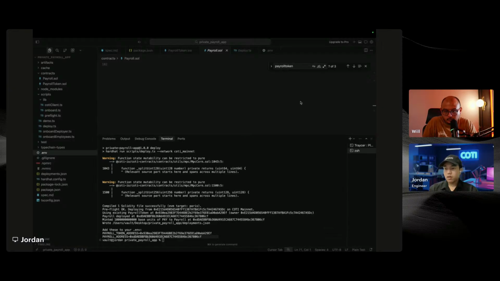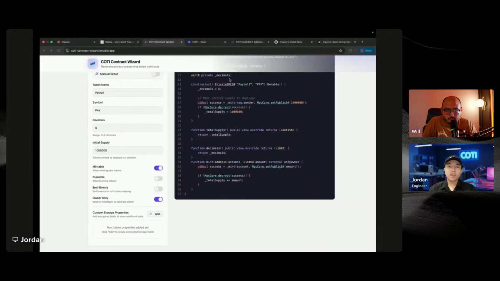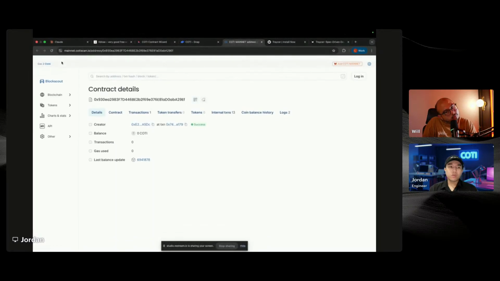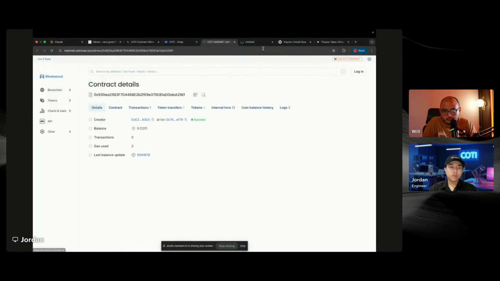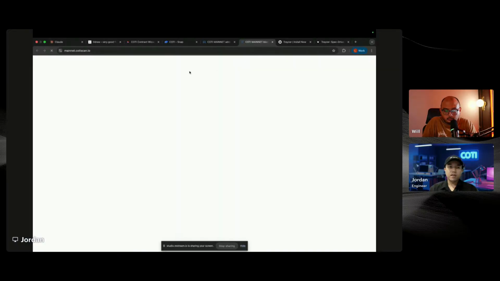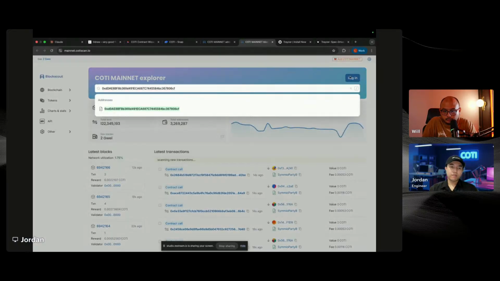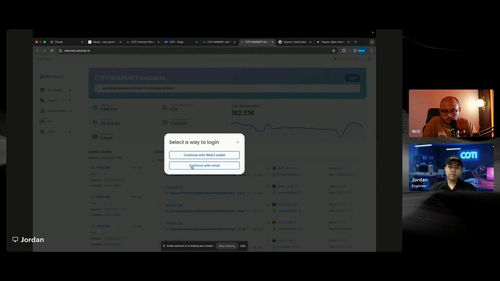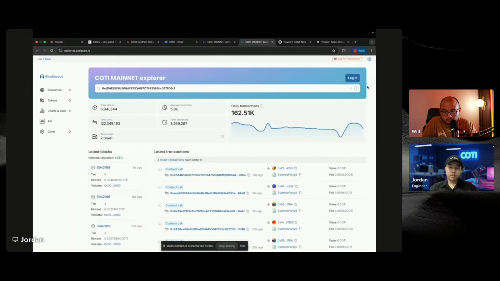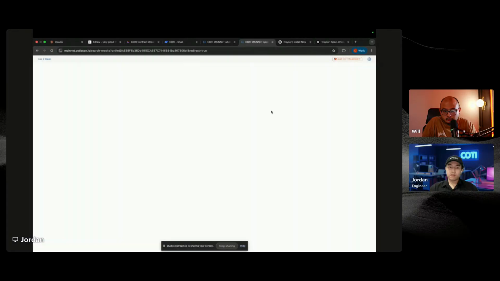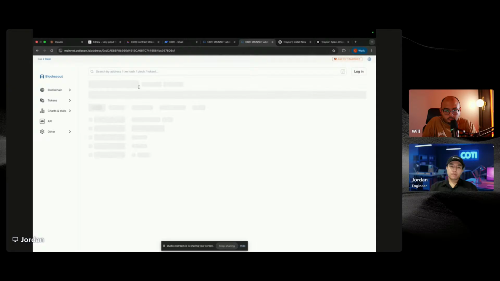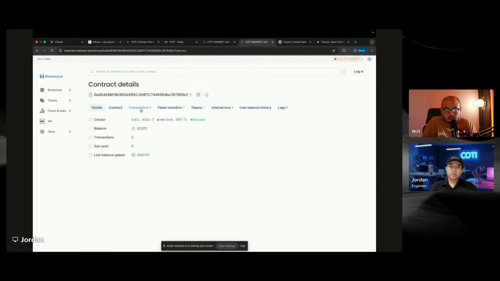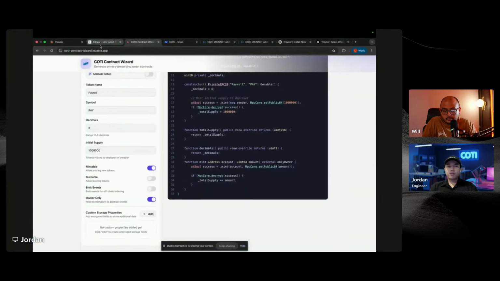Okay, so I'm going to add it to the env, and we are also going to test it on our mainnet, Coti scan. So the contract has been created, but we have to also test it too.